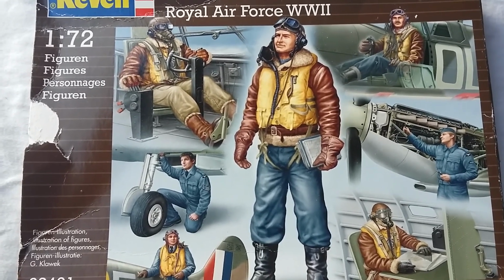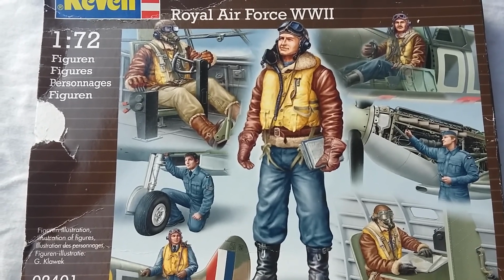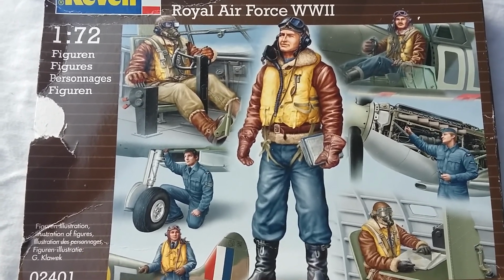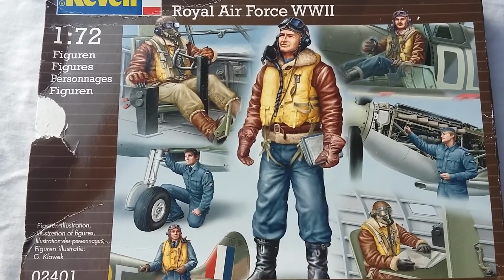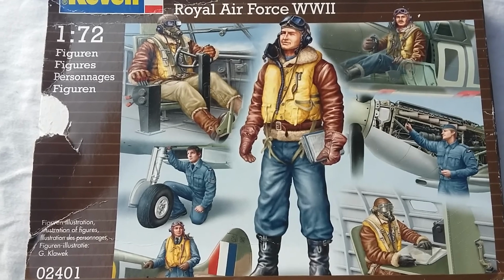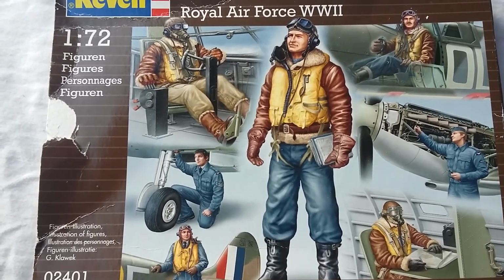To be honest, as far as I know, Revell didn't do a US Air Force version of these guys, and the few that I've seen out there from the poses that I would require are quite expensive. They're up around 20 and 25 euros for some of them, in resin or white metal, and they're quite nice and all the rest of it. But as I say, I got these for pretty much next to nothing, thanks to those guys in that store. So again, a big thank you to those art and hobby shop staff.